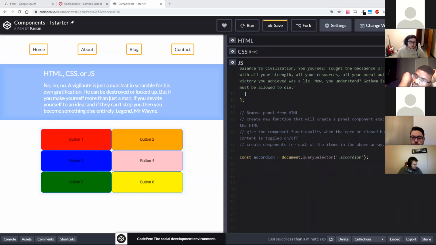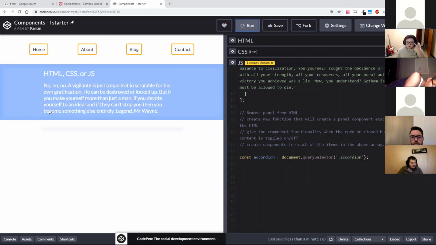We're going to create an entire panel. There's going to be a div that holds everything, probably another div inside there, some text, and a button that opens and closes. Cool. So let's create some of those things.